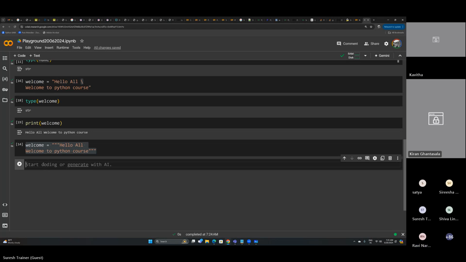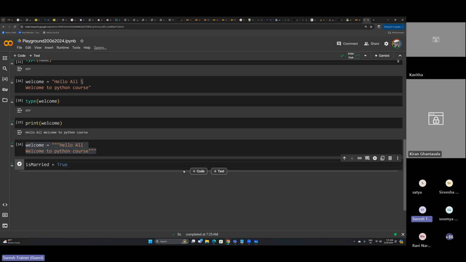Now moving on to the other data types. Let's say maybe I'm creating a variable called is married, so maybe is married true. Suresh, I have one last question about this one. When we use the backslash, it is coming in a single line, but when we use triple quotes, it's coming in 2 lines.